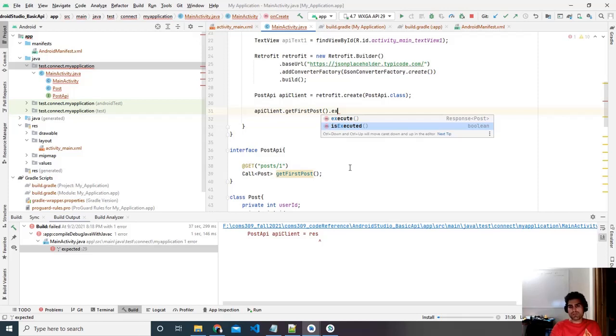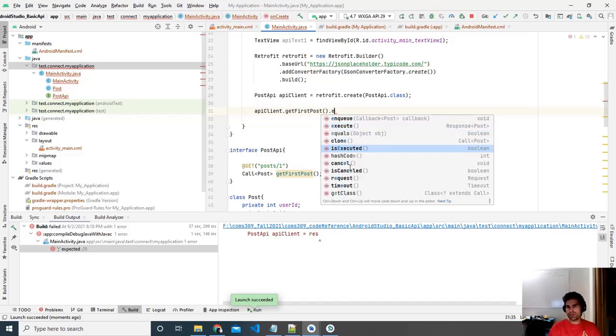The reason why it's not allowed is that it doesn't want you making API calls on the main thread, because it doesn't want the main thread getting blocked, right? So it wants it to be made somewhere in the background, in between a lot of other processes. How we do that is we send it a callback function, and what the callback function essentially does is it saves whatever instructions we've said should be done, and puts it in a queue. Once it's inside a queue, whenever it gets time between its threads, it's going to be executing that in the background without blocking our app. That's something really important for us.